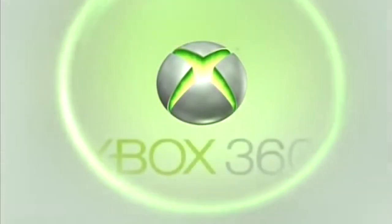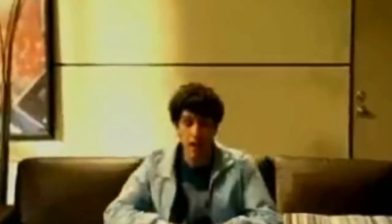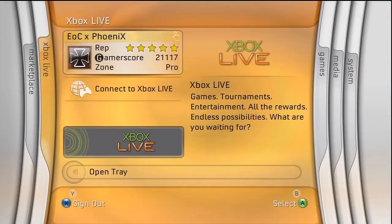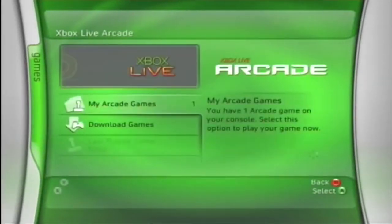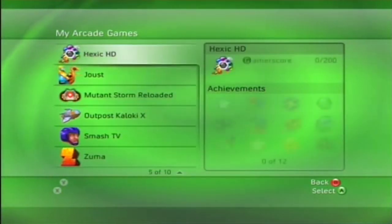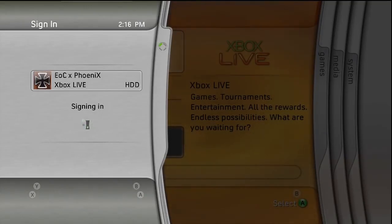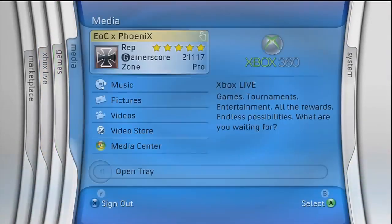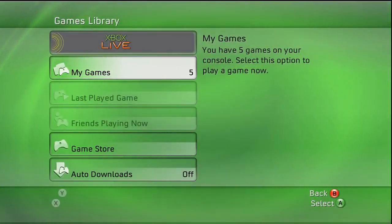Now jumping ahead to 2005 with the very beginning of the Xbox 360 — the 360 went through a ton of changes over the years. The initial launch had what we call the Xbox 360 blades. Once you booted up, you were greeted with a page or folder system with four tabs: the Xbox Live tab, games tab, media tab, and system tab. They later added a marketplace tab. The aesthetic was pretty nice — clean, straightforward, and really aligned with what the Xbox 360 was trying to be as a brand. It might not have been the most pleasing to look at, but it really got the job done.